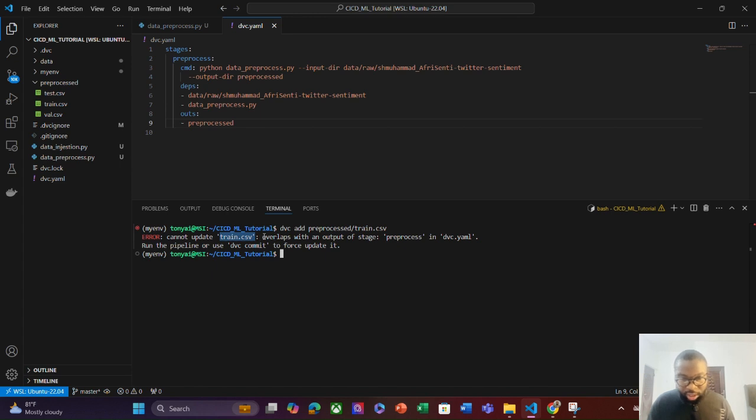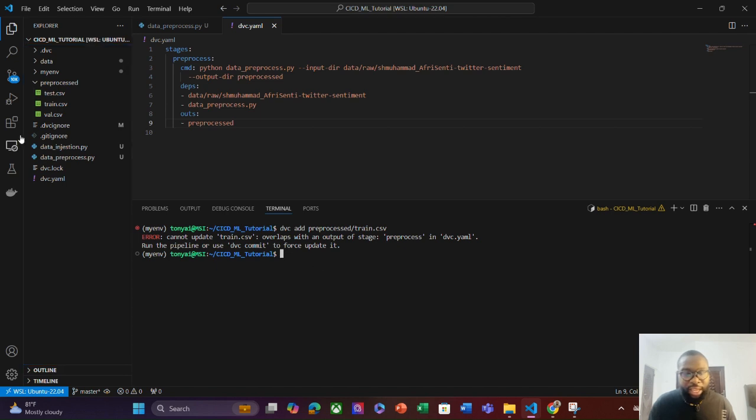This overlaps with an output of the stage preprocess in dvc.yaml. What that means is that DVC is already tracking this file. It's tracking it automatically as I've used a pipeline to do that, so I don't need to manually add it to DVC.